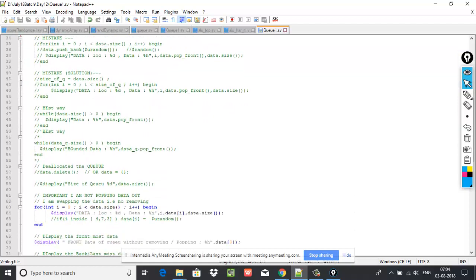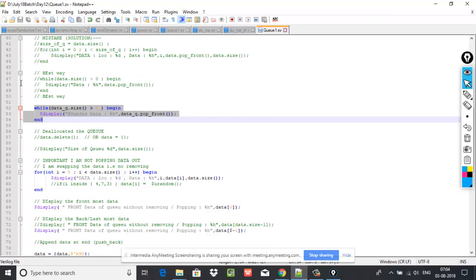We are popping the elements from the queue. Now data queue. Okay, let me uncomment this. This is how I'm popping the elements. Now if I try to pop more, it will give me a fatal error. So I am going to restrict myself by using the best way to pop the elements from the queue, not create an underflow. If I create an underflow scenario, I'll get a fatal error and the example will not move forward. So I'm only popping the elements that are present in the queue. I'm not going to pop more.